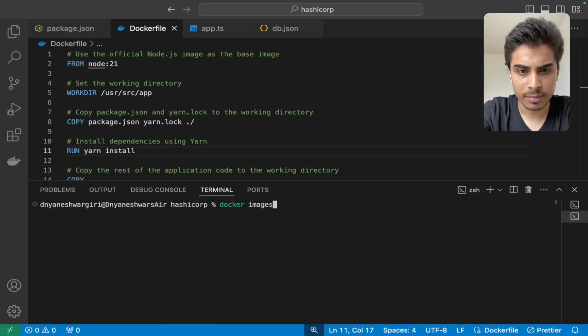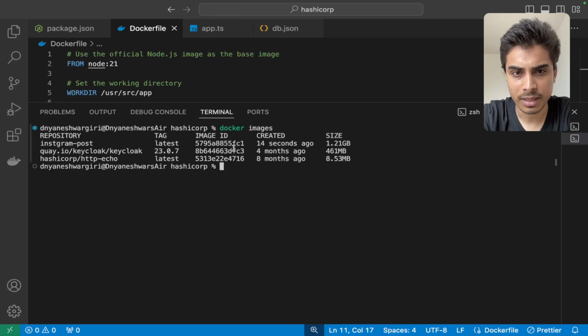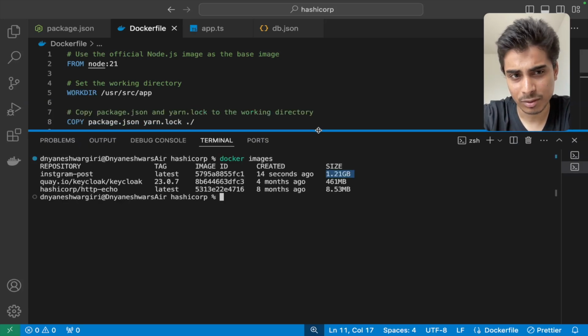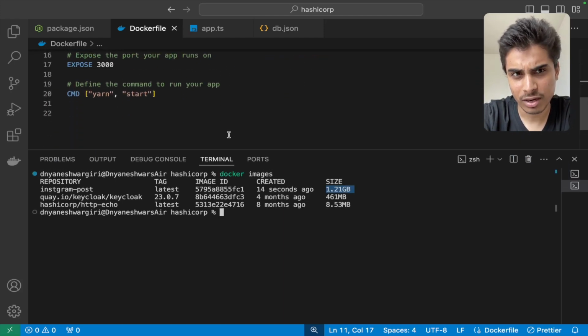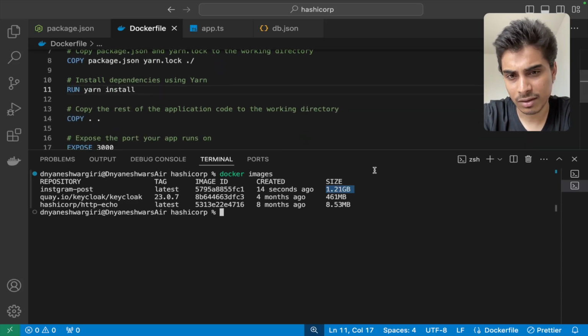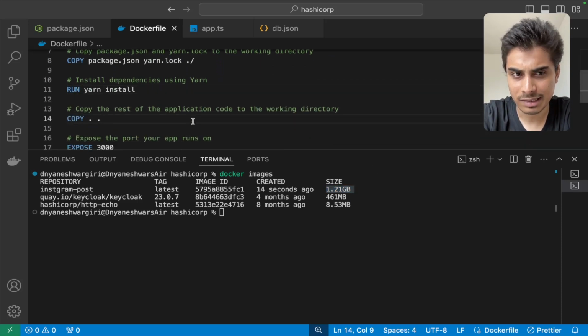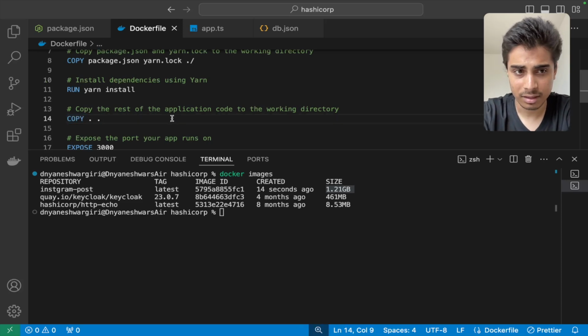So we should have a Docker image. If I run docker images, it should give me the image that is created. As you can see, I have a new image which was created just 14 seconds ago, and it is 1.21 gigabytes. This should not be this big, because we are packaging everything in it, like the node_modules and all that. Ideally that is not required. You just need the app.js, and this would be a few KBs, but for the time being, I guess I made the mistake of copying everything. It should not be seen in real scenarios. This is my mistake, sorry for that.